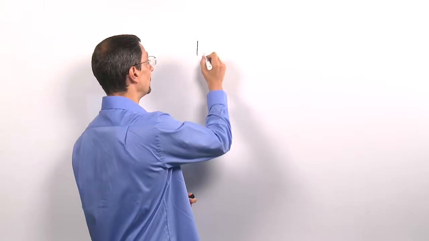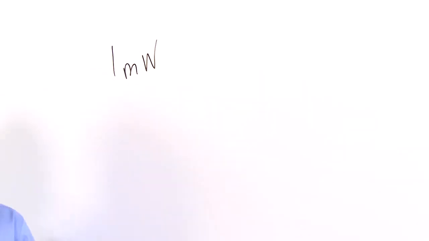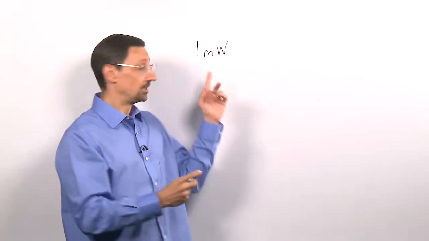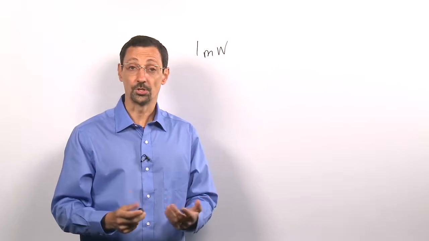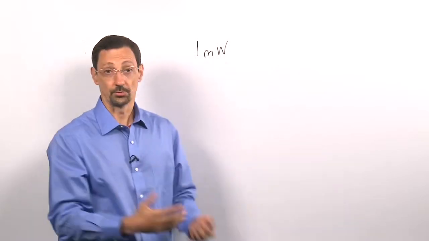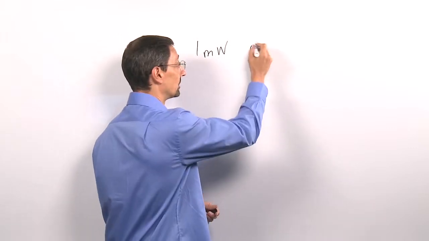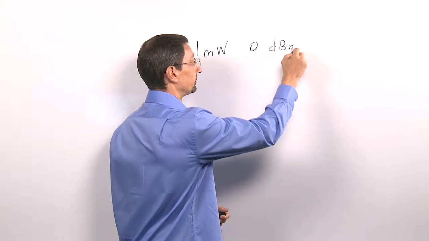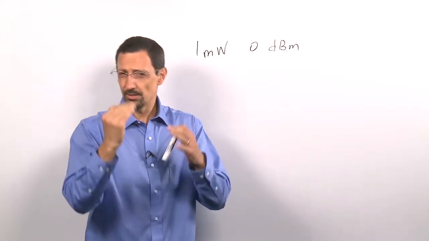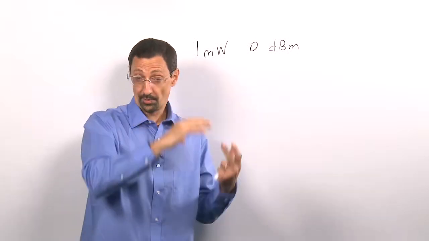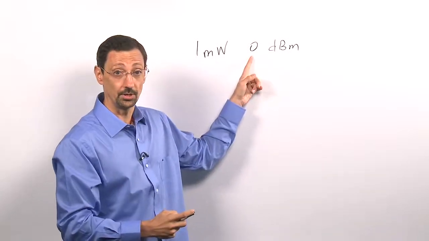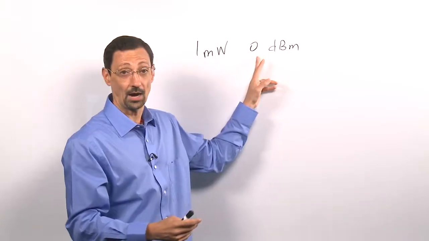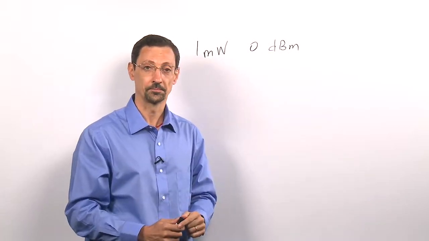So if I say, let's take one milliwatt and express that in dBm, well, what you should say is, what is the difference between this number you're showing to me and my reference number which is one milliwatt? And of course there is no difference, right? Exactly the same number, so we say the difference is zero. So that is zero dBm. And you know that log scale is a bit special because it's about adding numbers and comparing numbers. So we seem to be having a zero here. It just means that it's exactly my source, one milliwatt. There is no difference. It doesn't mean there is no power. There is power, right? There is one milliwatt of power.